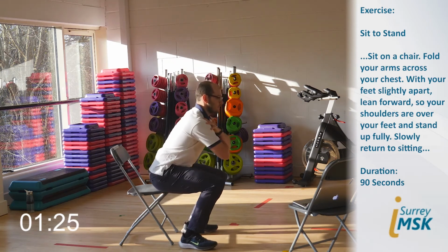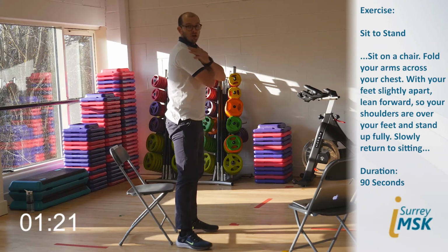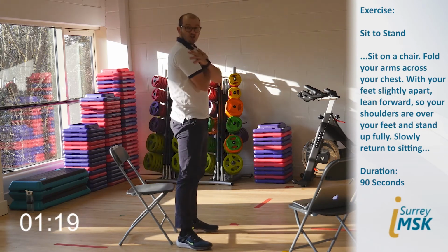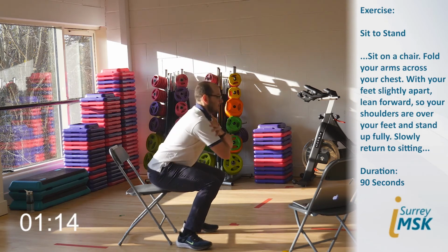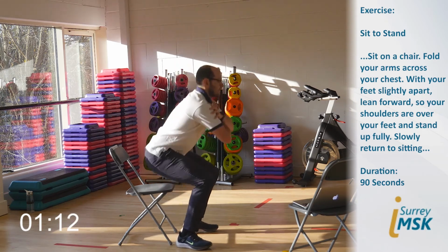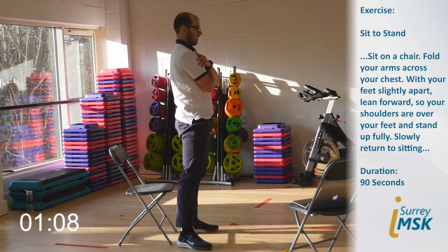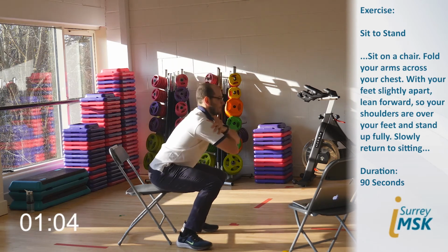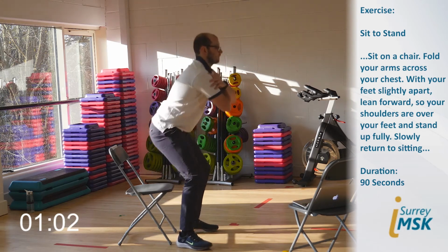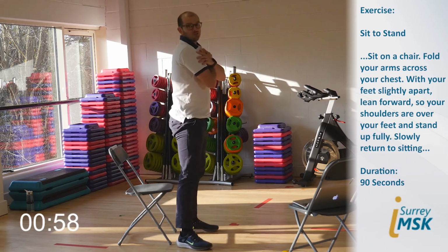Okay? That's it. Now, if you find this too challenging when the chair's too low, try and find a chair or the sofa arm, which is a little bit higher if you can. And you're trying to keep your weight back at all times. Excellent. Keep it nice and smooth. Try not to crash down.